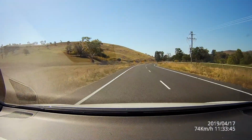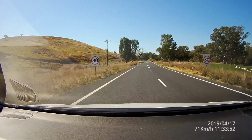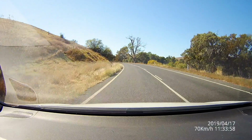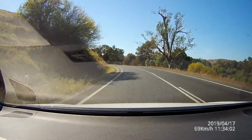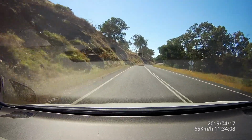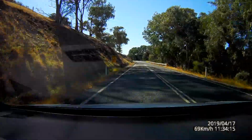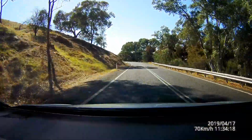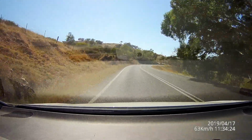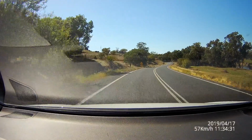Another place where I do notice it is when we're going up a hill, the car will change down a gear, while when the car is empty, it stays on top gear all the time. So other than the gear changes and the fuel consumption, you can't really tell you're towing. It feels just like you're driving the car normally. So 1600 kilograms in a caravan, I don't think it's any effort on the car to tow the weight, but the caravan is bigger than the car and you do have quite significant increase in the air resistance, which will affect the fuel consumption quite a bit.